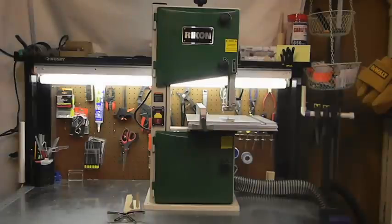Today we're going to be reviewing my Rikon 10-inch bandsaw. Now, I already did another video on this saw, and that was an unboxing and setup video. But in this video, I'm going to show you some different aspects of the saw. I'm going to show you the saw running right at the end, probably. And I'm really going to go into detail on this saw, what I like, what I don't like, and I'm going to try to be as honest as possible with this. I really want this video to benefit you.